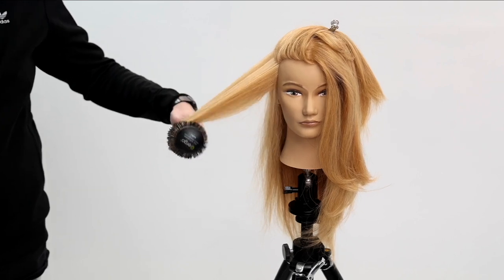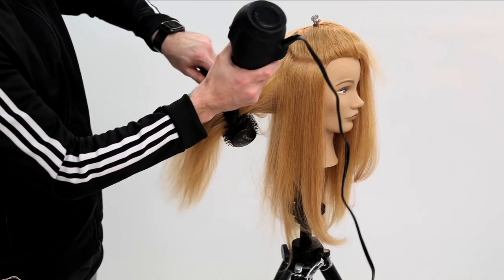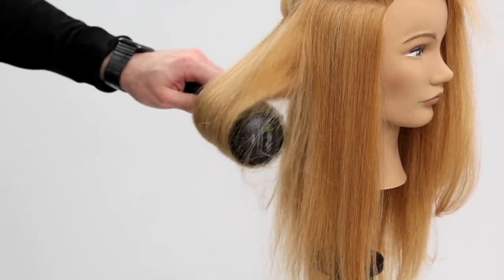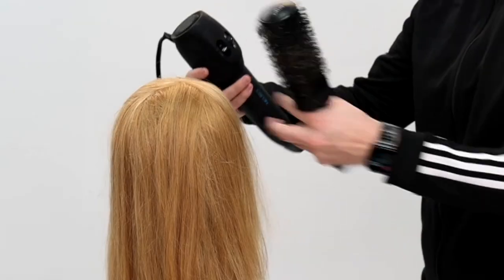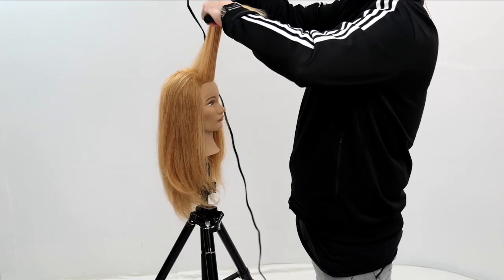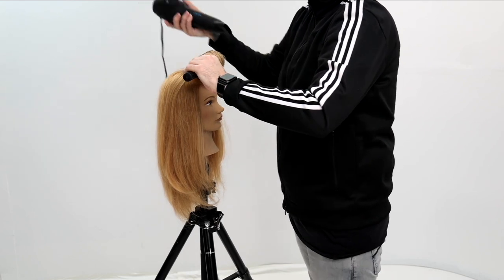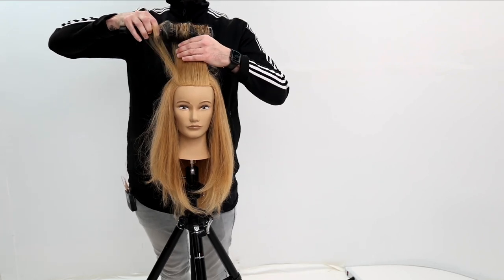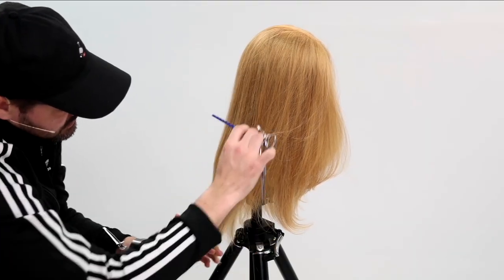The tourmaline bristles help speed up your drying time. I love these brushes — I'm using the number 53, which is a larger brush, just to work through and polish the hair out. Combining the Hydro Cream Whip with the round brush is just a killer combo. Lifting the hair up as much as possible creates that volume, that on-base feel to the round brushing. When you take it out, you're gonna see how much smooth volume comes through and all those layers come to life — it's just awesome.